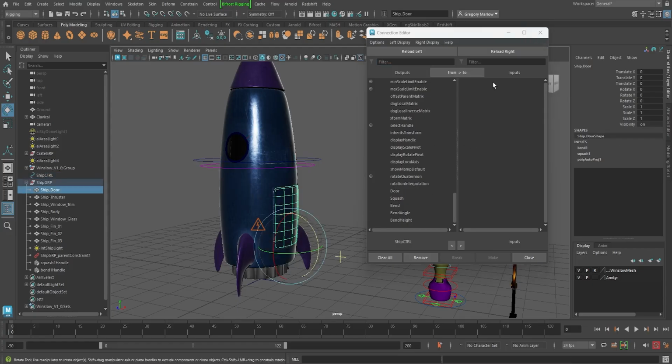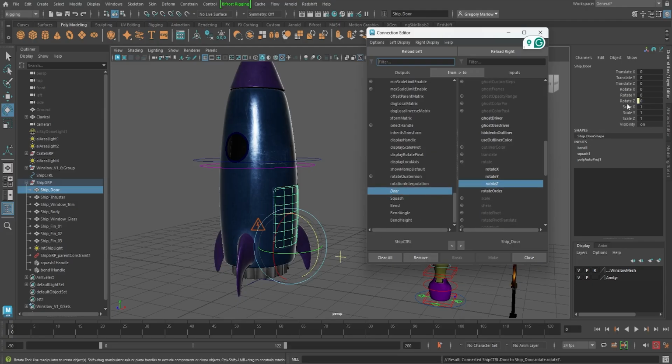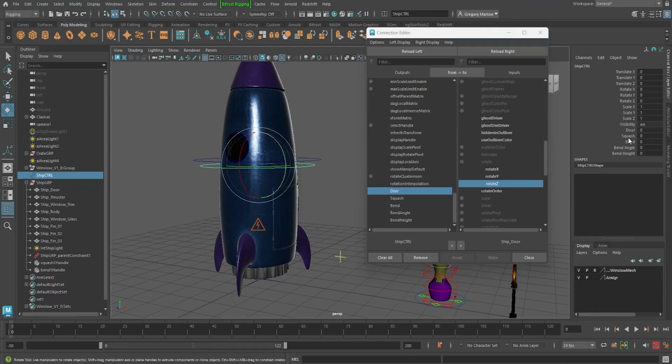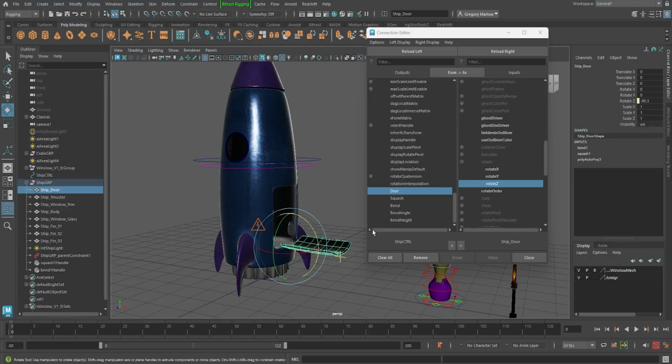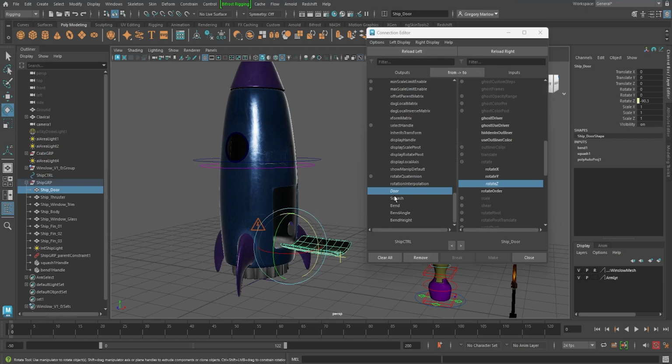So if I choose the door and say reload right, I can find my rotate. So I want my door to control rotate Z. So all I have to do is select door and rotate Z. And so you'll see now rotate Z has this yellowed out channel there. In fact, if I try to adjust it, I can't anymore, right? Because the thing that is now controlling that is my door attribute here. And so now that value will adjust my opening and closing of that door. And you'll see that if I go back and select that door, whatever number I have on my channel box here for door is the number that I'll have in my rotate Z. So that's a connection that we can do that way.